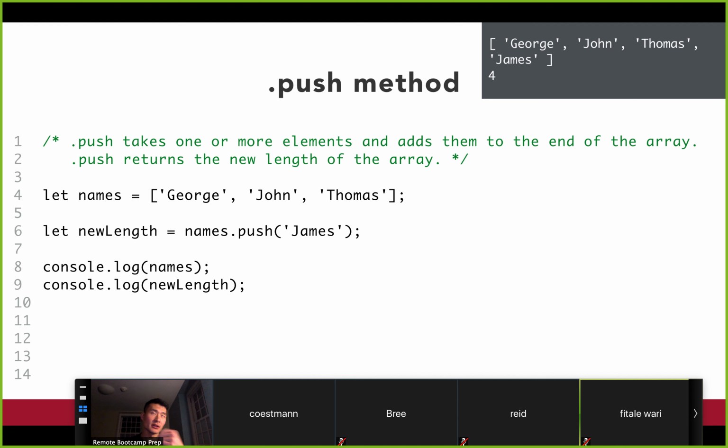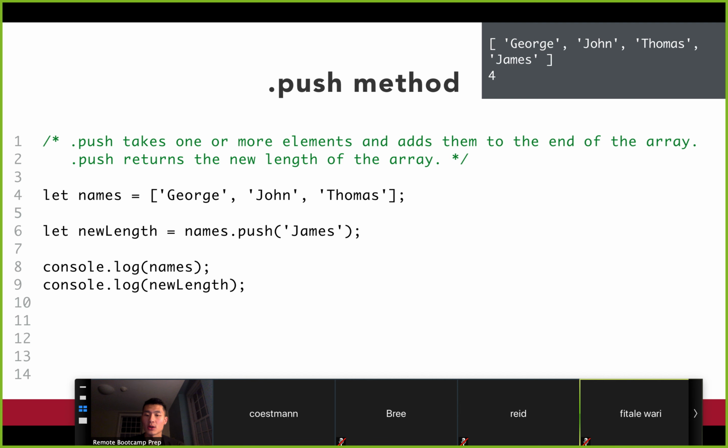One of the things that people always get confused about with array methods is there's a difference between what the method does and what it returns. Imagine your boss asks you to compile a report, right? The work that you do might require research, Googling, writing, all this stuff. The thing that you give to him or her at the end of the day could just be a piece of paper, right? Same thing here. What the method does is it takes a piece of information, or a data point, and adds it to the end of the array. What the function returns then is the new length of the array.